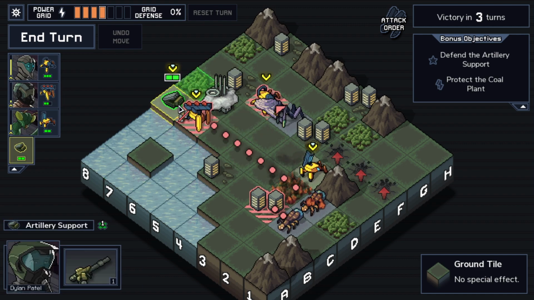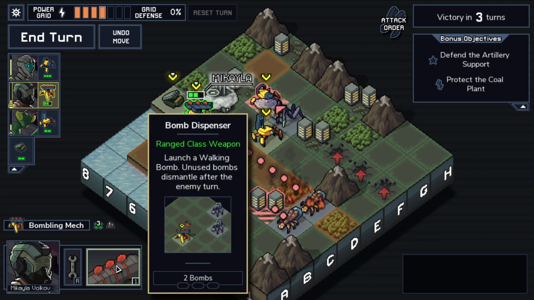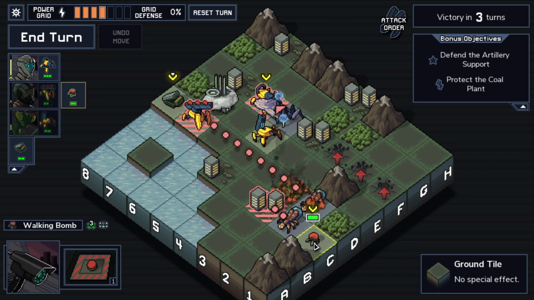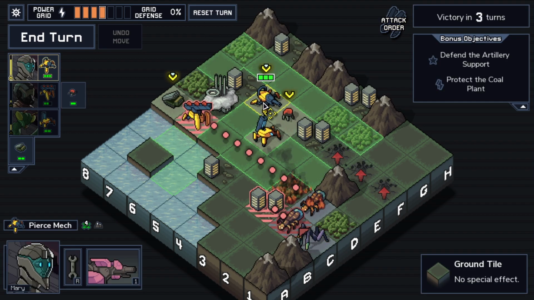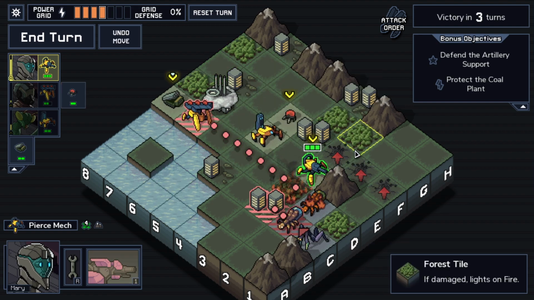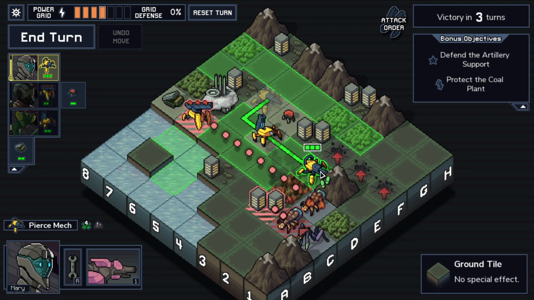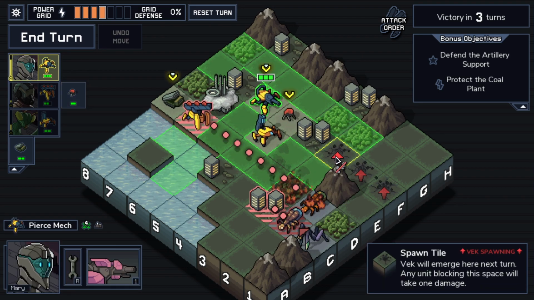I'd love for the artillery support to do something. I think it's more important to toss the bomb, teleport here, Firefly's dead. We get into a position to shoot enemies next turn, because we can't do it on this turn, unfortunately. So I really wish we could just move a little more to get into position here.